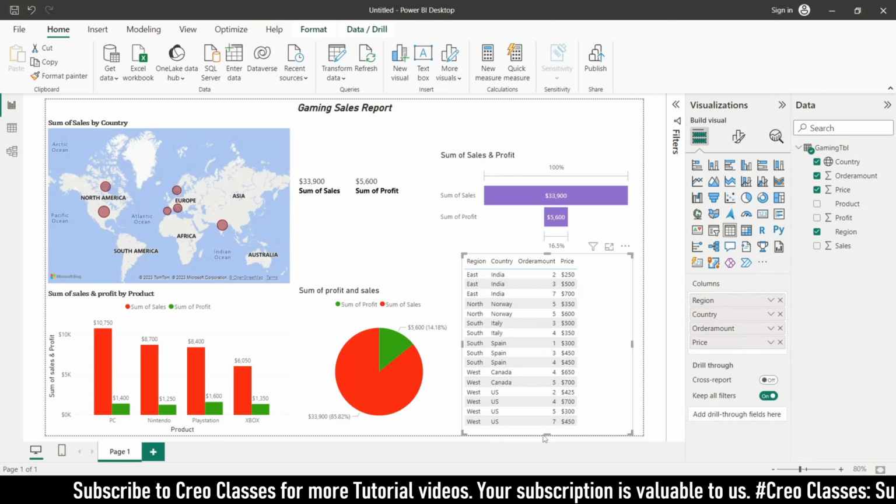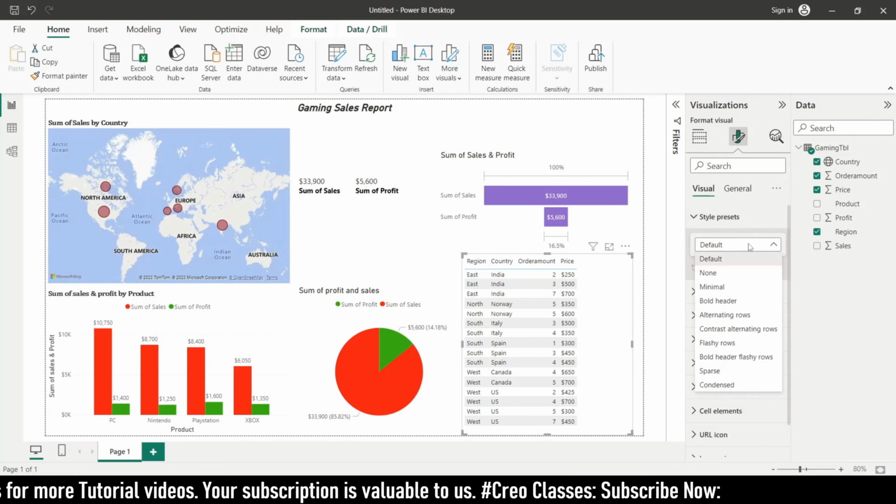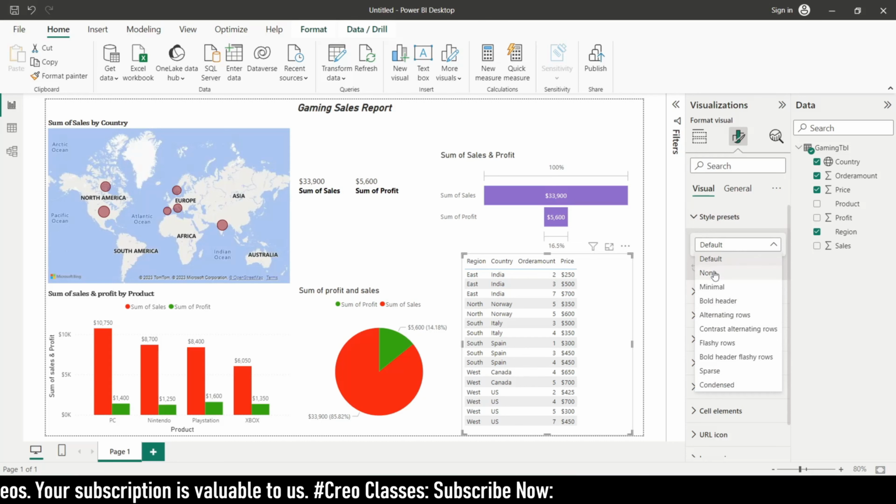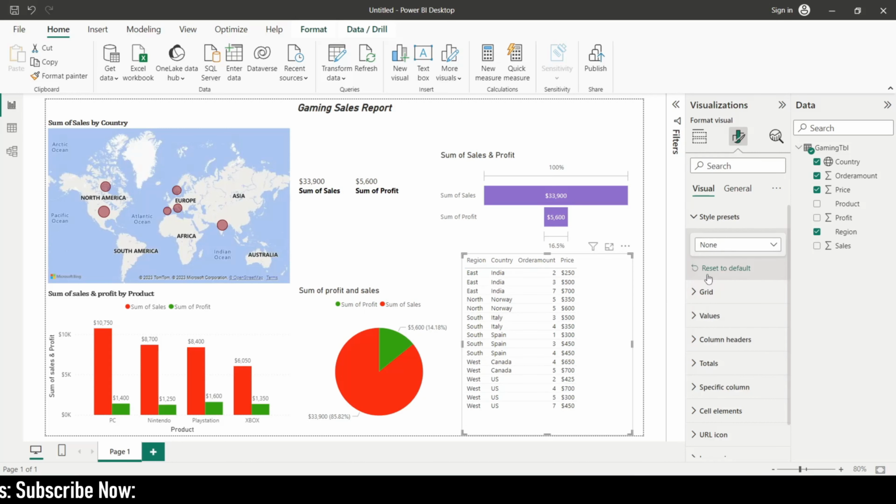On this table formatting view, you can go for the style presets. You can also use bold headers and alternating rows. I think the default is alternating rows, like one is white and one is light gray and one is white. If I click on none, you can see all the rows have become white.